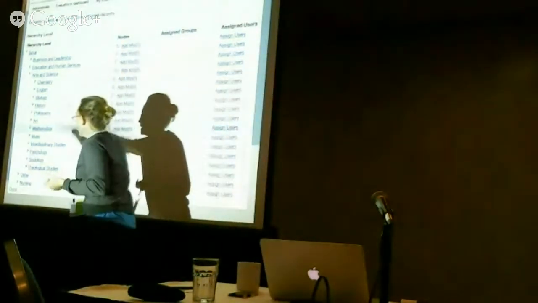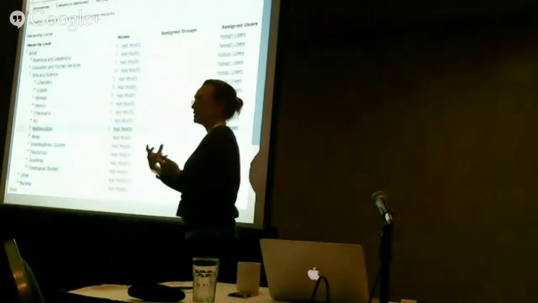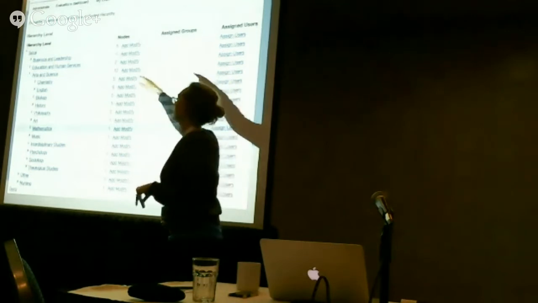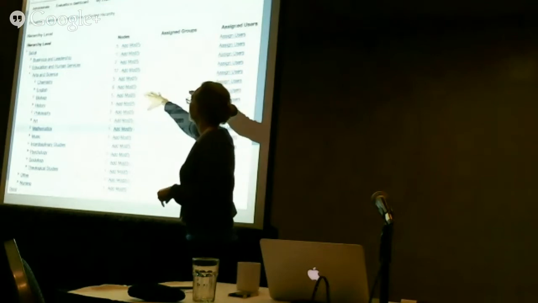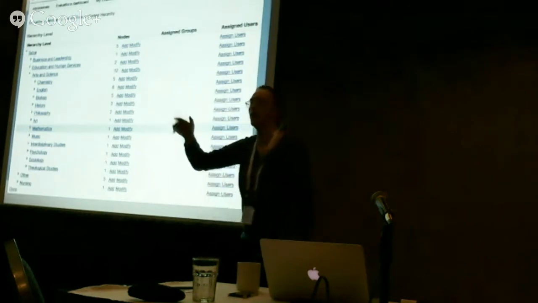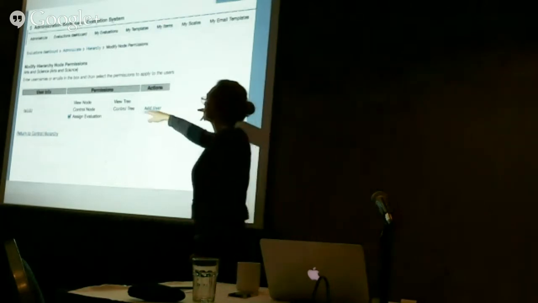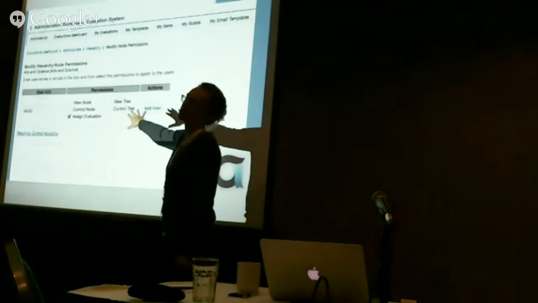And so then once we come in here and see it's working, we've got our courses in here. The way that I can grant access to Susie to deploy evaluations to all the courses is I come in here and I find whatever level she is. So if she's law school, I find law school, whatever it is. Then I come all the way over here to assign users, and I click the assign users next to the level at which I want to grant her access. And then I'm presented with this nice interface where I can put in her user ID and then say what kind of permission she should have to the hierarchy.